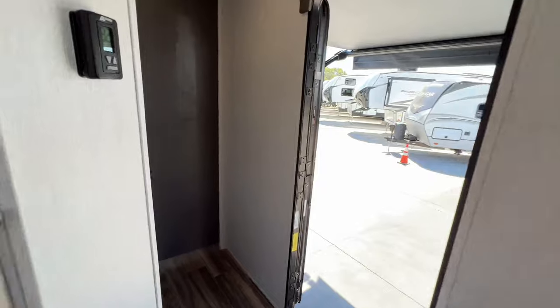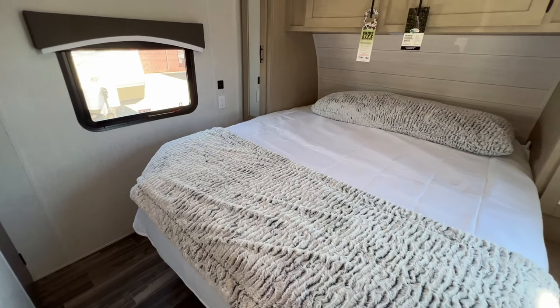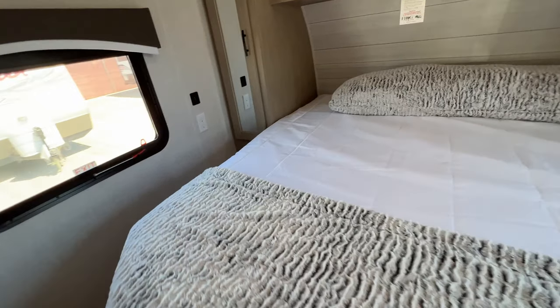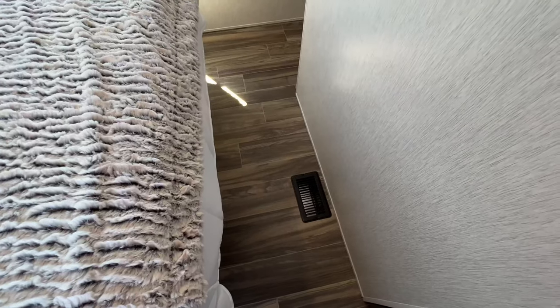Now I'm going to walk down the hallway and into the bedroom. We have a full walk-around queen bed with cabinets all the way up and over, plenty of walk-around room, and a huge closet. You have USB ports on both sides of the bed and 110 plugs, which is really convenient for CPAP users. We also have down here a shoe rack with baskets. This bed lifts up to give you access into the pass-through storage, and there's a little hatch for your dirty clothes. I'll show you the lit closet with built-in shelves, a nice hanger for full-length dresses, and an LED light inside. LED lights are inside and out, so very easy on the battery.